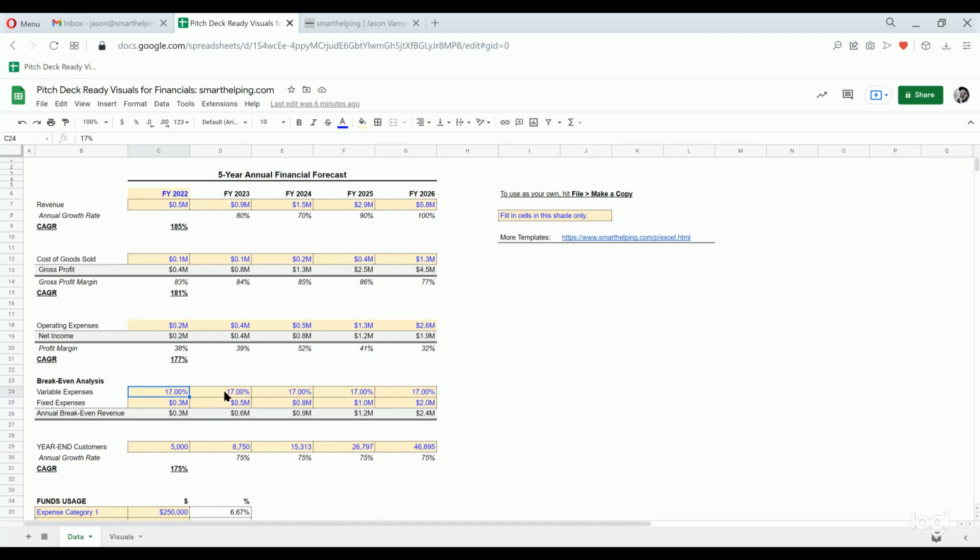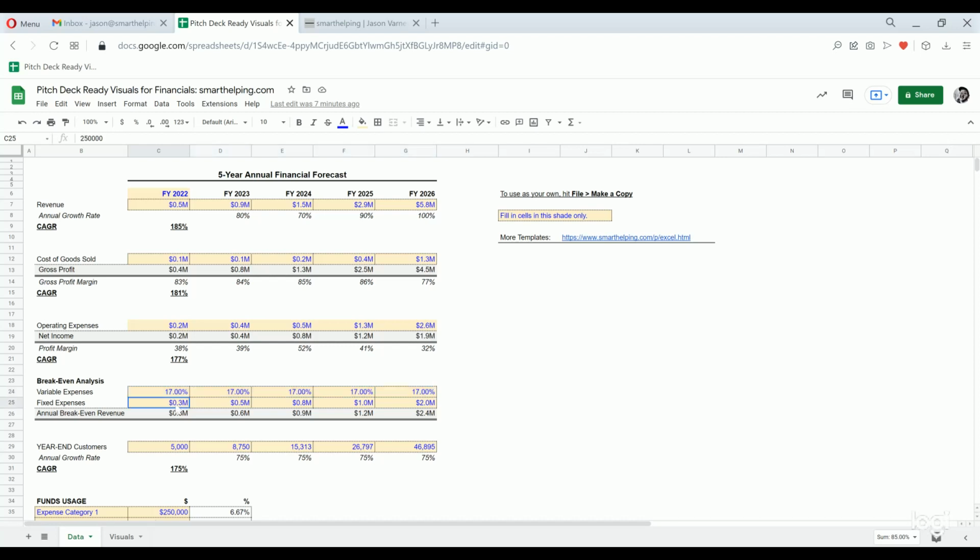So you can assume if my product sells for $10 and my materials to make that product are $2, then for every dollar I sell, 20% of that is going to go to that variable material cost, or 20 cents. So if you have $1 million in sales, it's going to be 20% of that. If you have 100,000 in sales, it's going to be 20% of that. So your variable cost, you can enter here as a percentage. You might have to estimate, and some things might not be a perfect fit, but in general, you want to get the total percentage of costs that directly scale with revenue.